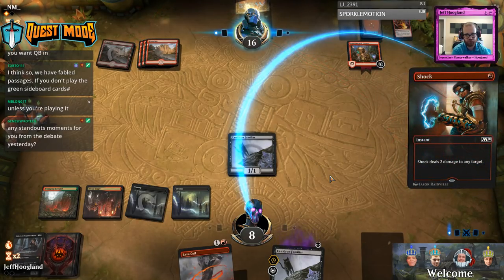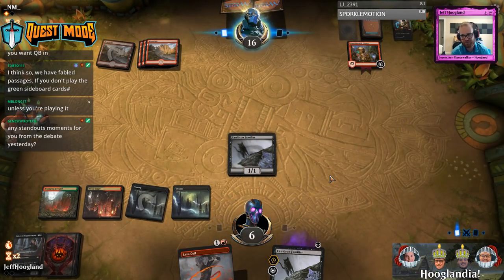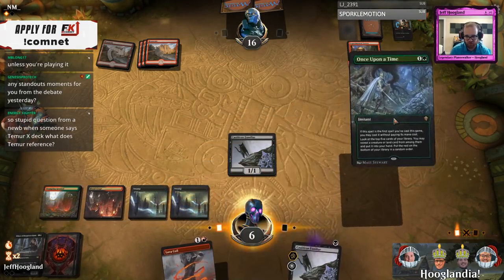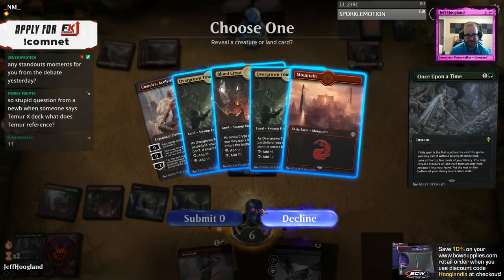Any standout moments for you from the debate yesterday? Yeah, the biggest standout moment was the fact that there's still 12 egotistical turds up there. Half of them need to bow out, maybe more. In fact, there's still 12 people on the debate stage means a bunch of those people are letting their egos get in the way of what's best for the country. Yikes.